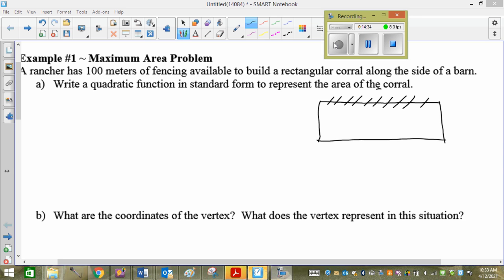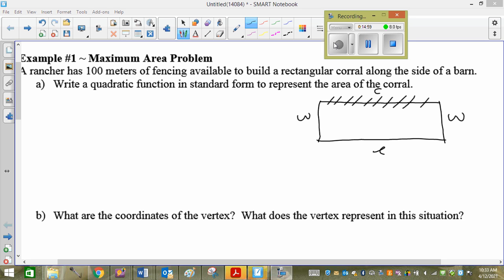And then let's label this one side as the corral that it's up against, right? Because they're saying we're building it up against the side of the barn here. So we'll label that C. Then we have a width, and then a length. Okay, so we have all our sides labeled here. We're going to have our 2 widths, our corral against the wall. So that one, we're just going to label as a unique side. You can put a little scribble through it. Just make it unique in some way. And then you want to label your bottom as the length here.